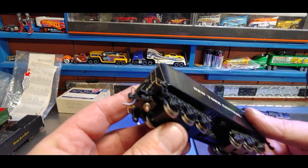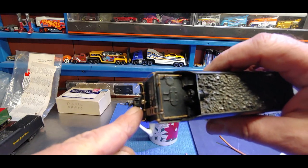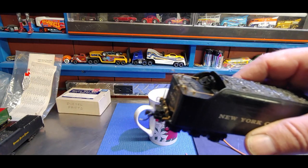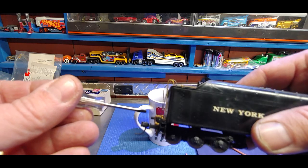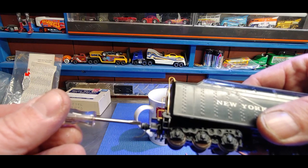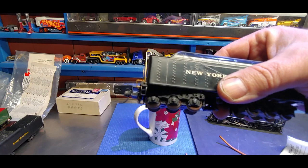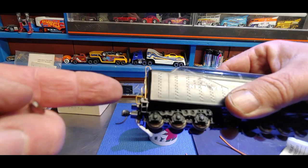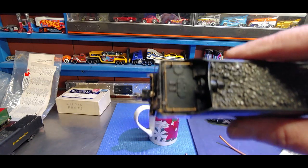this is the elaborate system. This is how high, you see this? Right here, see this little stem here? Let me get a pointer. Okay, this pointer right here. That was where the coupler was mounted. So as you can see, this is the actual height of an actual train. I guess they call that NMRA standard. Well, this is where this one was at. And I don't know what kind of coupler was on there originally because I bought it and there was no coupler. Just a hole there where a coupler used to be.